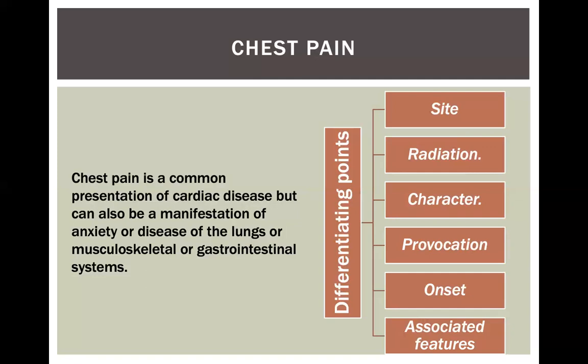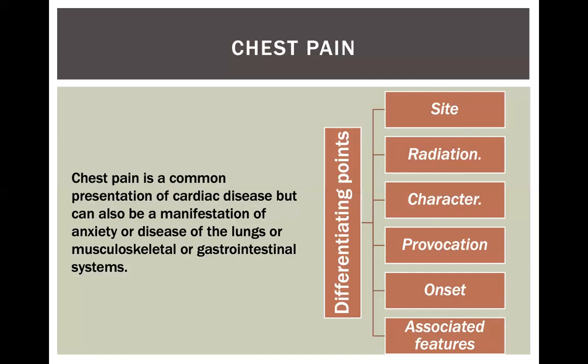The provocation is important because chest pain of ischemic nature should always be exacerbated or precipitated by exertion, physical or emotional exertion. While in cases of esophagitis, for example, or esophageal spasm, taking a meal might be the precipitating factor. While at night it occurs more with the musculoskeletal pain. The onset is important. The acute onset is going with acute myocardial infarction. More insidious onset might go with musculoskeletal sometimes.